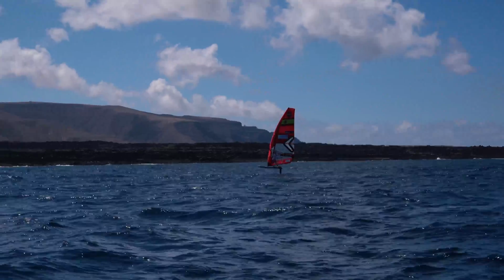And then we went on the downwind, and I feel pretty confident on my downwind. You know, I live on an island in Brazil, and the conditions that we have on that side were kind of similar to my island, and I did the same strategy that I normally do on my island, and I took that chance and it paid off. So I kind of had an advantage there.